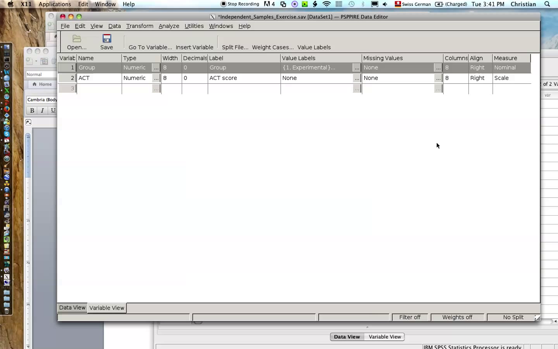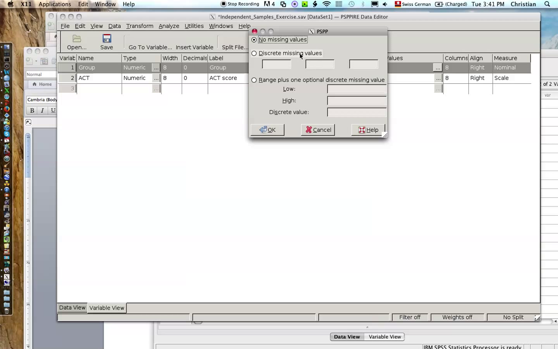And then the missing values. If you have missing values, either you have no missing values, or if you have nothing in a cell, it will also count as missing. But sometimes it's smart to write, for example, -99 every time somebody is missing, so you know -99 means it's missing.